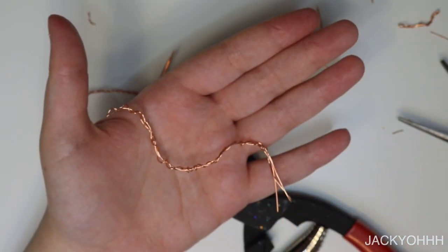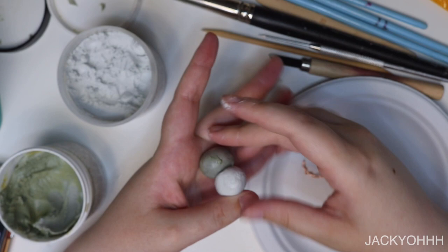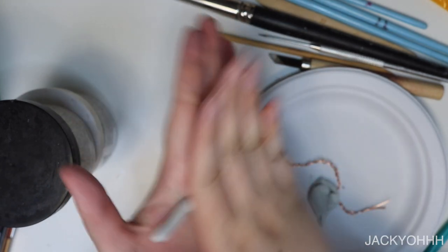I formed an armature wire for her horns. Something that bites me in the ass later is that it's not long enough, so I couldn't stick it in the head, but I tried to work with it anyway, and it just made my life really hard, you guys will see. As you guys can see, I'm not wearing gloves while working on these horns, and I don't wear gloves for most of this video.